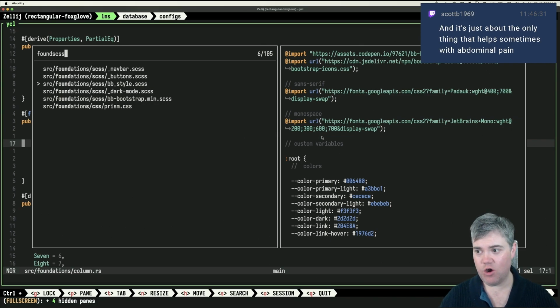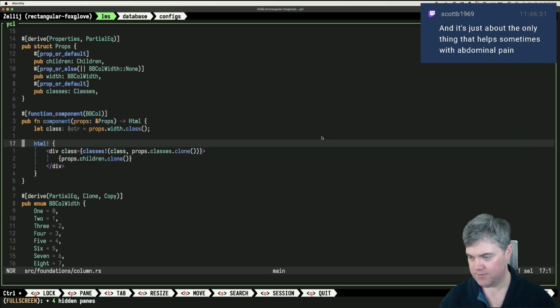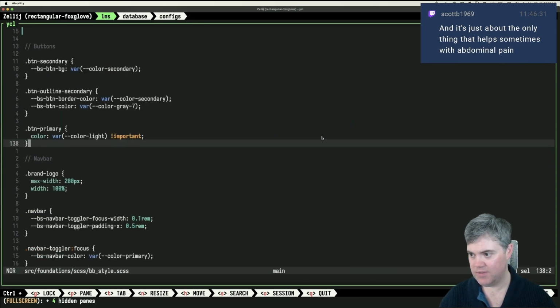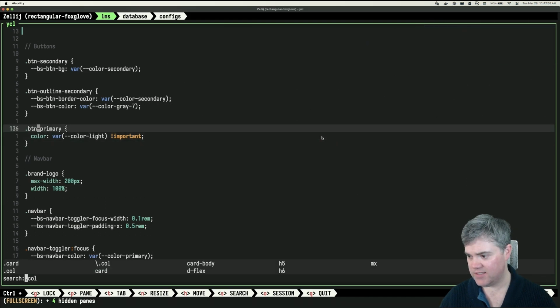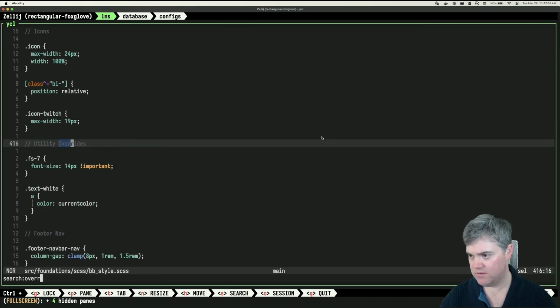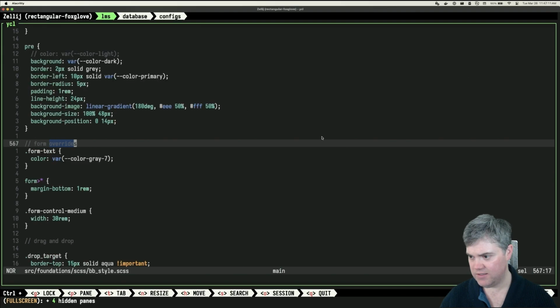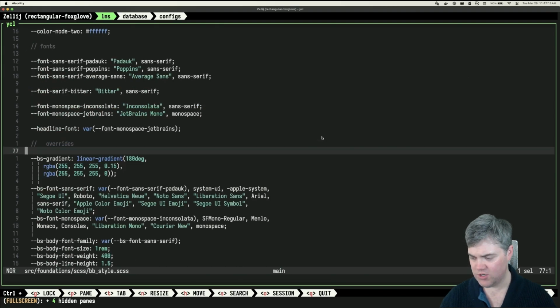Okay, so I can override it in here. Are these the overrides? Utility form, just overrides.